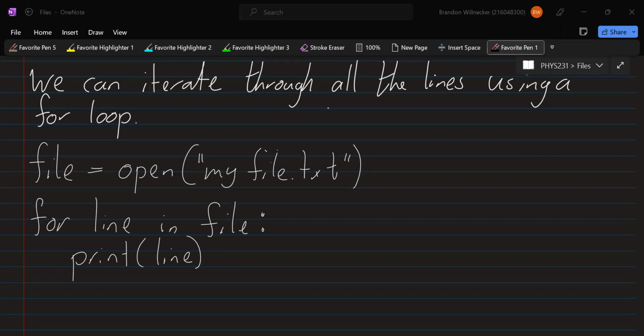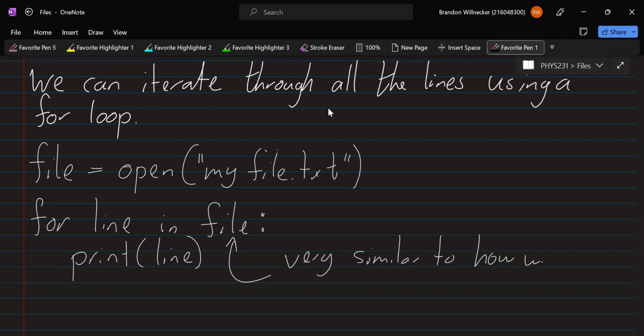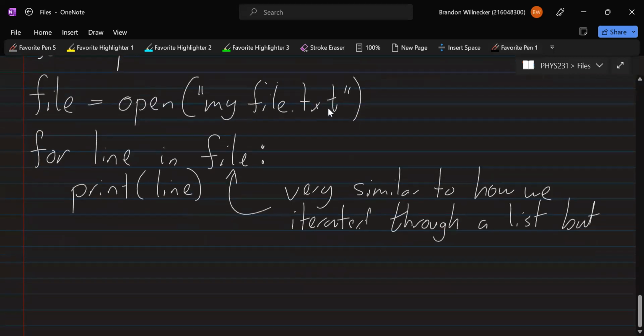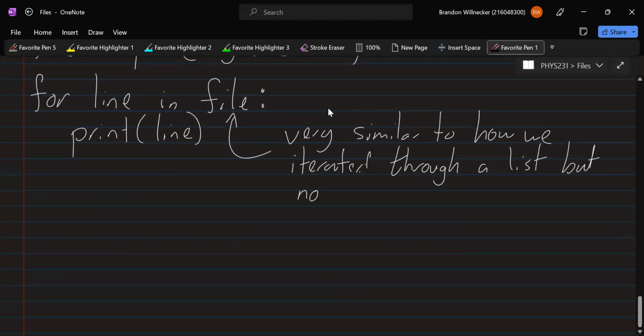This is very similar to how we iterated through a list, but now we're iterating through a file object.